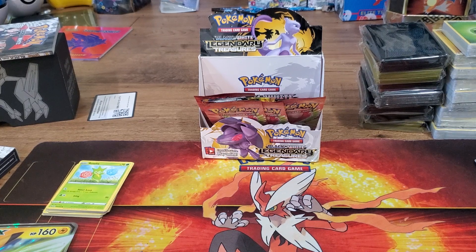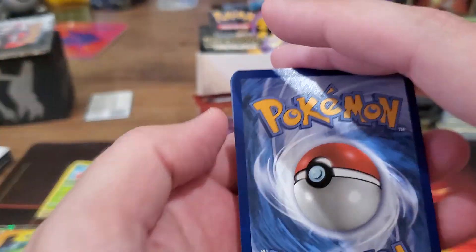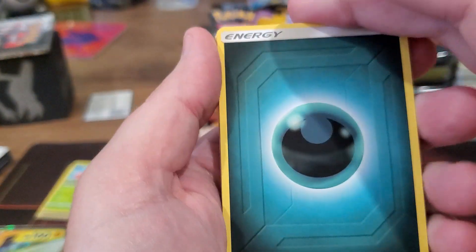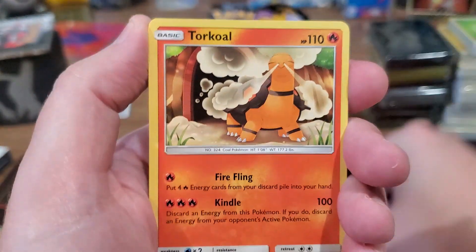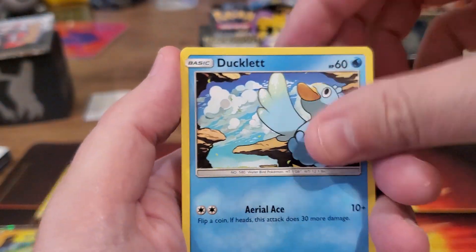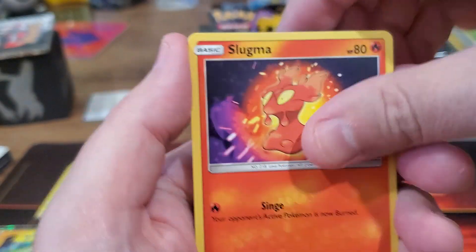PSA is doing a quarterly special at $7.50 a card for Pokémon cards, so I'm probably going to start becoming an outlet for you guys if you need PSA grading. I'll have to figure out the math, but if you have cards you want graded, I'll be happy to send them off. This week I'll show you a video of basically how a submission works — like how do they know the difference if I'm submitting the same card as you? It'll answer all those questions.